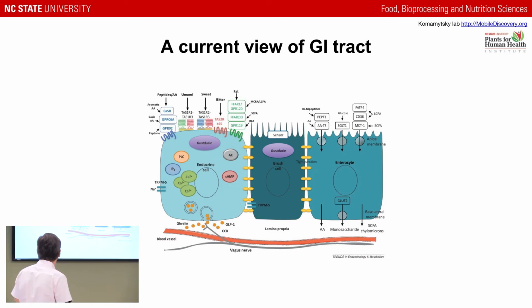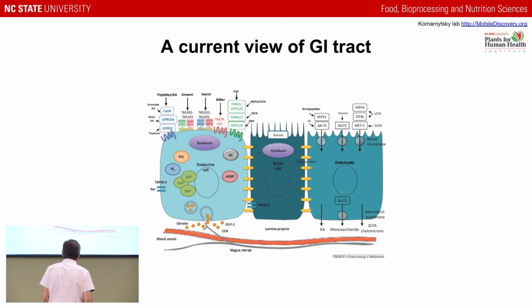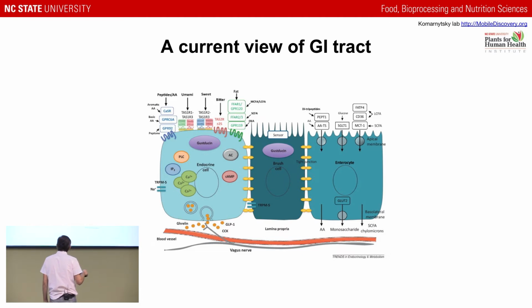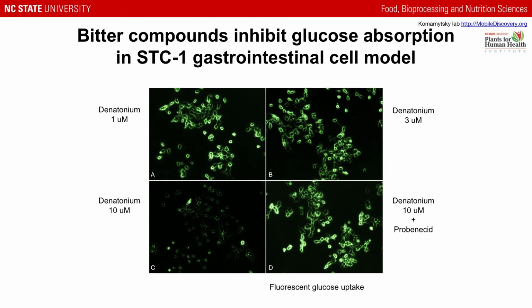At the same time, one of the possible mechanisms for this could be the release of gastrointestinal hormones, because the same cells which perceive the bitter taste in the gut are also the cells which release a lot of hormones like GLP-1, like CCK, like ghrelin. So it's also possible that these hormones are somewhat responsible for this effect. Again, it's only a speculation at this point, but I wanted to show you a couple of pictures which kind of show that these mechanisms do work.